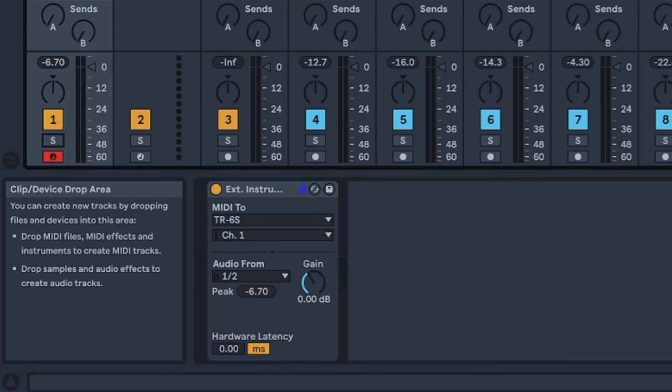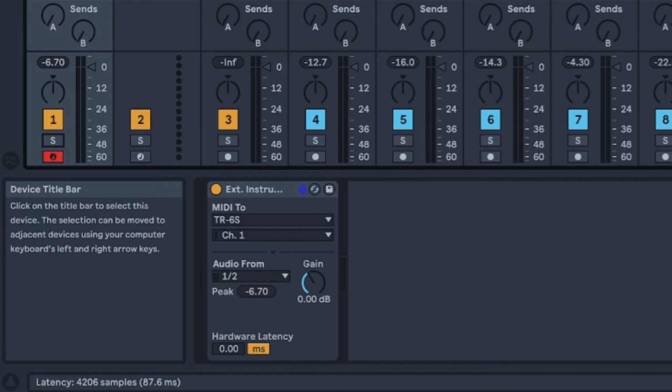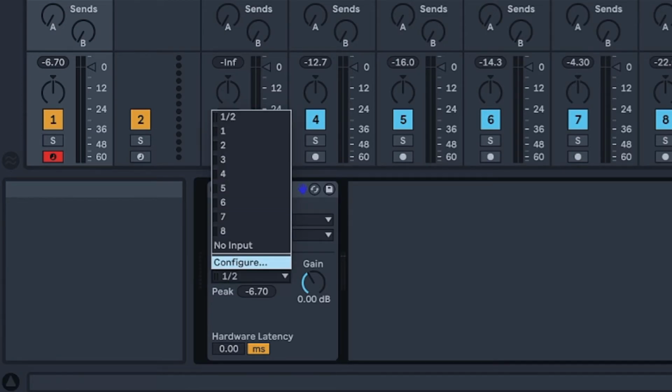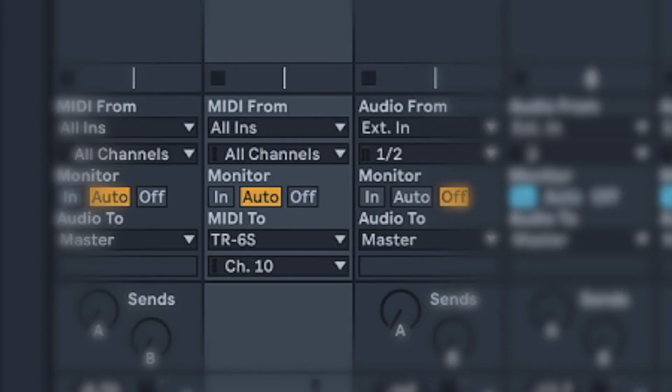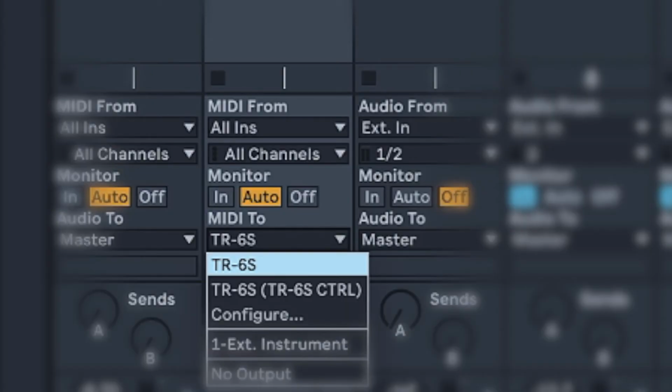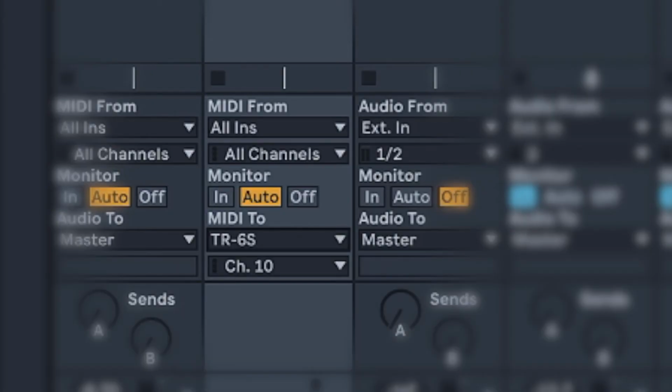The second way you can set it up, if you didn't want to use the external instrument plugin, which is the easiest way to, because you can just go no input and then just set it up to play everything as you want, is you can make a MIDI track in Ableton and set it to send its MIDI out to the TR-6S as you would with the external instrument plugin. If I record enable that, that's still sending all of the sound as I need to.